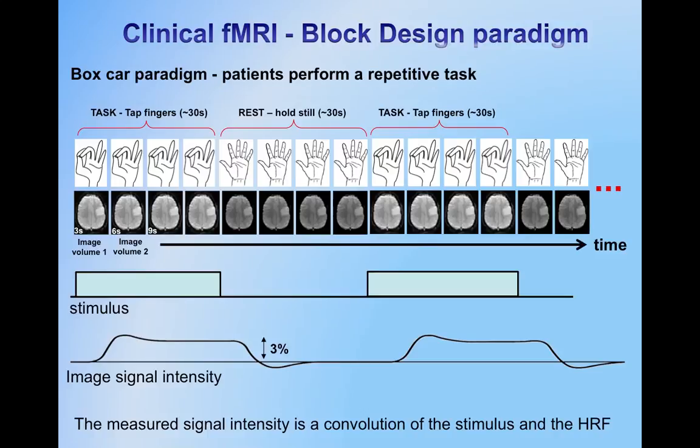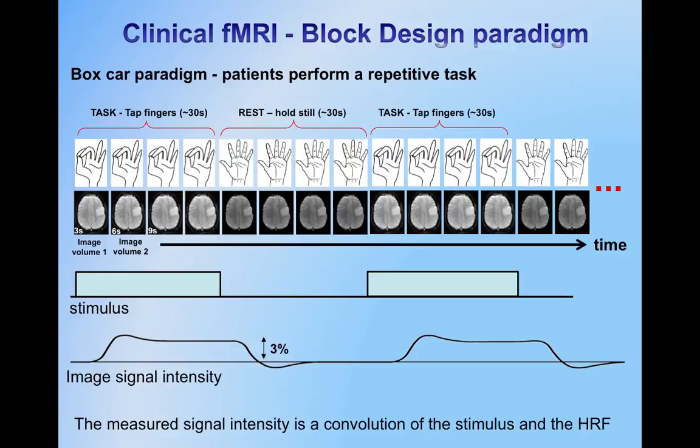So we're taking, again, entire volumes of the brain, and we're taking an entire volume every 3 seconds. So we get 6 minutes' worth of 3-second volumes. And so we get about 10 volumes where the patient's tapping their fingers, and we get 10 volumes where they're at rest. And you can see that it's part of the fMRI process that when someone's tapping their fingers and the motor cortex is becoming activated, they're actually consuming oxygen, and that means that there's an increase of blood flow, and that means that you actually see a decrease in the signal intensity.